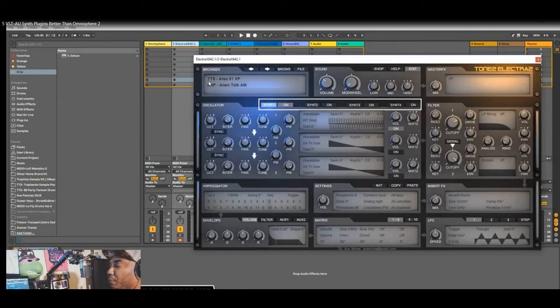You said Two-Tone Electric 2. I don't see anything special about that. It looks like it does the same thing that every other plugin does. Okay? I don't see 8 layers or none of that stuff going on. I don't see no orb, which is exclusive to Omnisphere. It don't have as many sounds as Omnisphere, and I can keep going and going. Let's go to the next one.